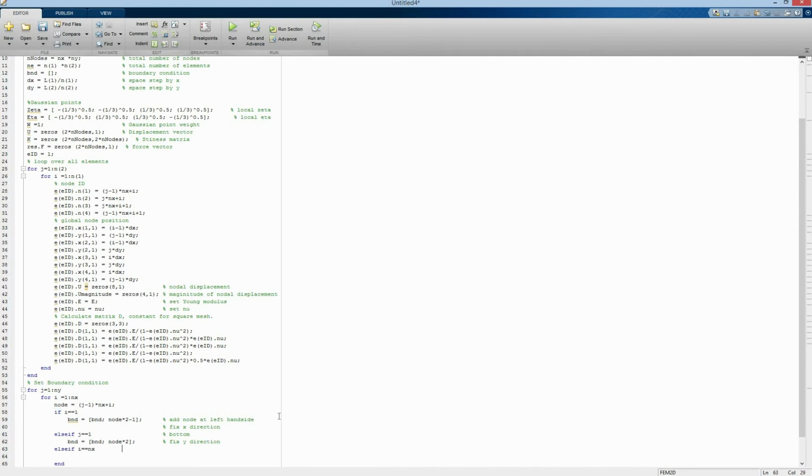Now, when the node is on the right-hand side, I apply the force to the node. It is different for the top and bottom points, which have only half of the pressure.